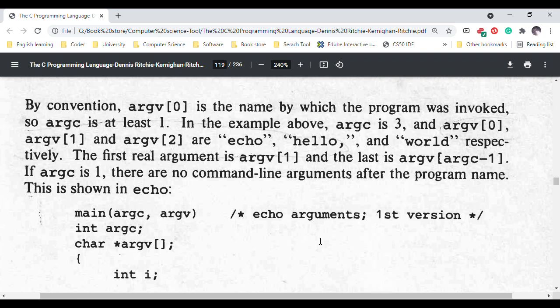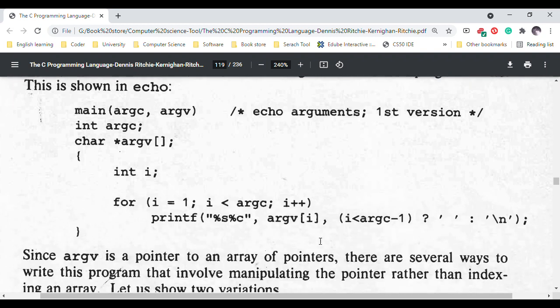The first real argument is argv[1], and the last is argv[argc-1]. If argc is 1, there are no command line arguments after the program name. This is shown in echo.